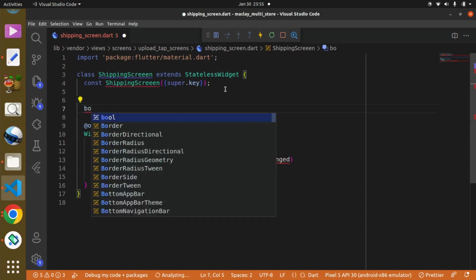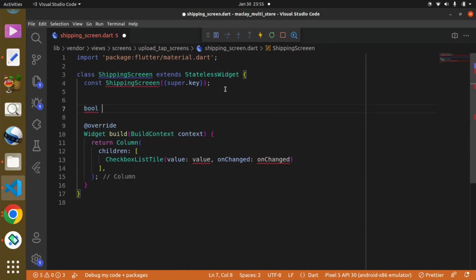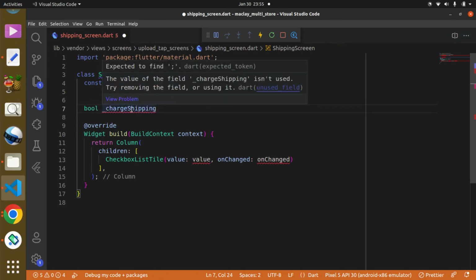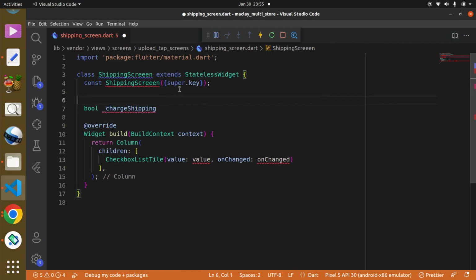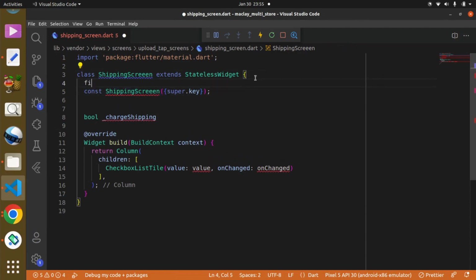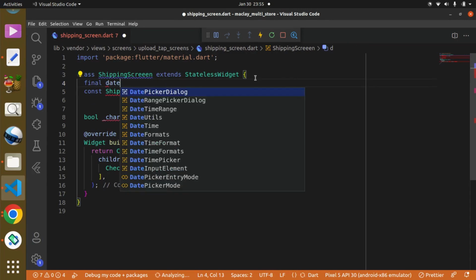So we can just go ahead and say the data type is a bool, and we can call this underscore charge shipping. Remember, the need for the underscore is to make this variable private. Also, we can get rid of this constructor. If you don't know what this constructor is, just know that you basically use it in order to pass data from one screen to another.